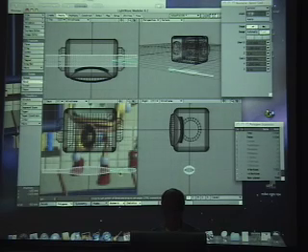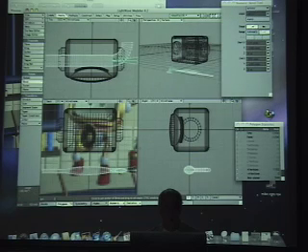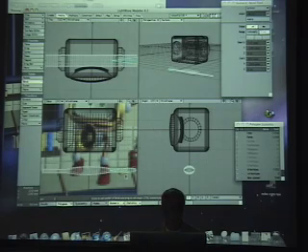And now what I'm going to do, so that I bend both sides, because watch what happens. Just like the last one, if I bend from either the top view, or the back view, or the perspective view, it's going to do weird things. I mean, it's bending that way. That's not how I want it bent. If I do it from the back view and I bend it, that's close. That's not too bad.